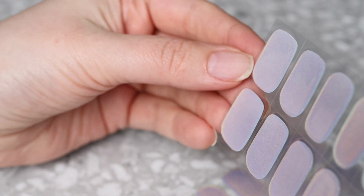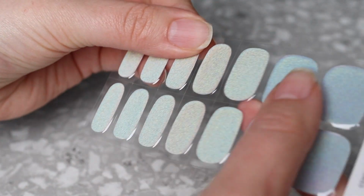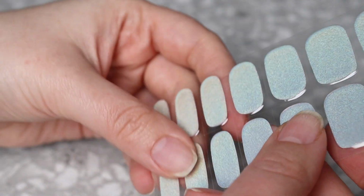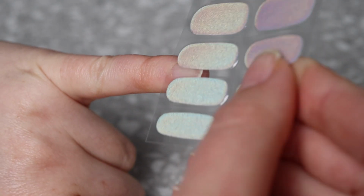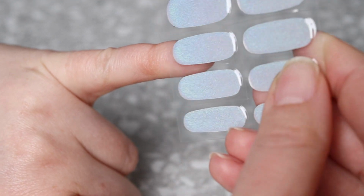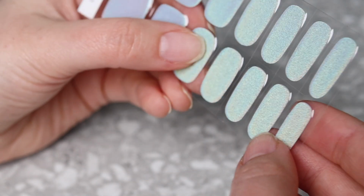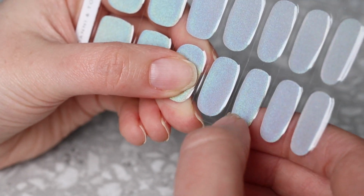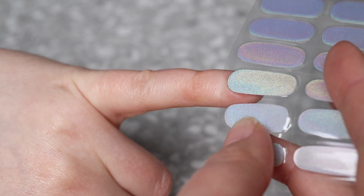So it looks like this sheet has 2 strips with identical sizes, and then this other sheet has 2 strips with identical sizes that are different from the first sheet. Typically, you'll have the more narrow end of the strip go toward the cuticle line, and with these ones, it's not super duper clear which one's supposed to be the cuticle line because there's no design, but typically it will be the more narrow one, although I have flip-flopped things just fine if I needed to in the past.